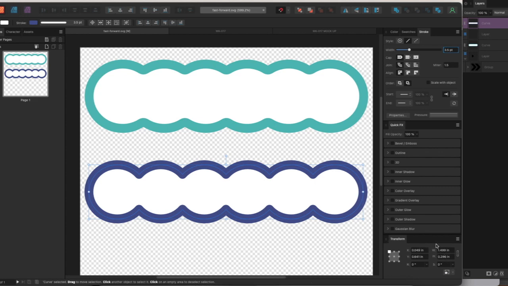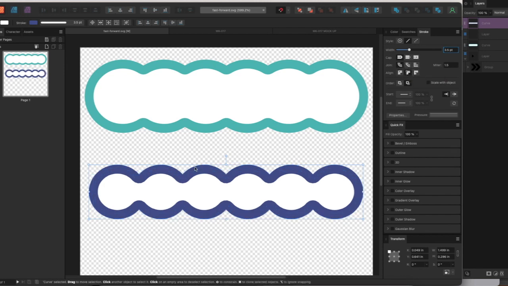So down here in transform, you can see W for width. So this is telling me that these blue lines from here to here is 1.499. I want to show that on the outside, so I have a specific size, so I know that this sticker that I transport or import into my cutting design will be the exact size. So I'm going to locate a line here on the stroke panel, and I'm going to click this align stroke to inside. So now you'll see that blue line moved to the outside.